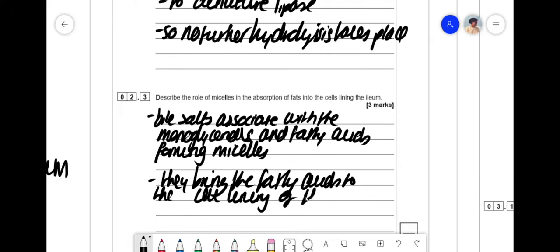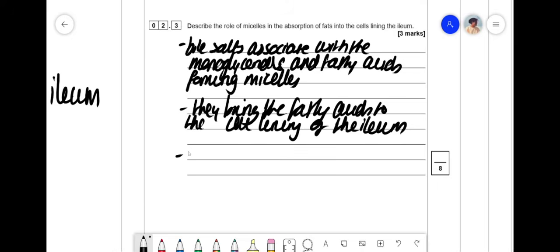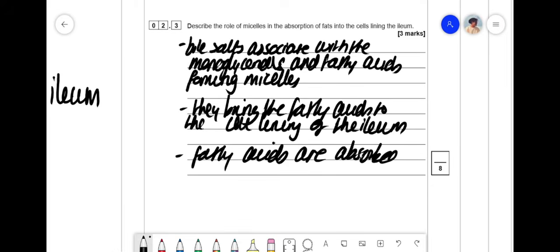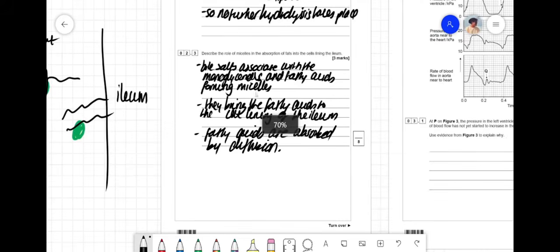of the ileum. And remember what I said before, whenever things move in biology, like substances, you need to clarify how. Now, because fatty acids are lipid soluble, it's in the name, fatty acids, they can just be absorbed by diffusion. So you would say the fatty acids and the monoglycerides, I'm going to write just fatty acids because I'm lazy, are absorbed by diffusion. And that will guarantee you every single mark. I hope that makes sense.